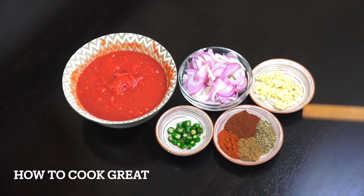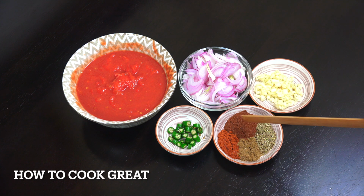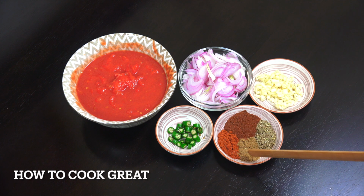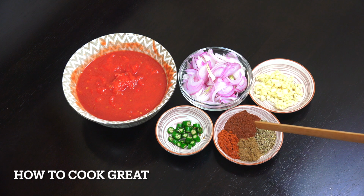Is that essential? You can put it in if you like. If you don't like fresh chili, you can skip it. And then here we've got 2 teaspoons each of paprika, sweet paprika that is, not hot, chili powder, cumin, and oregano. So there's your essentials. I'll show you the veg I'm using now.